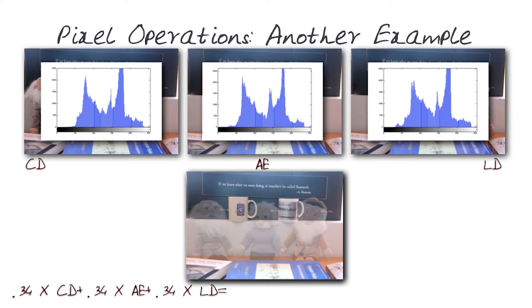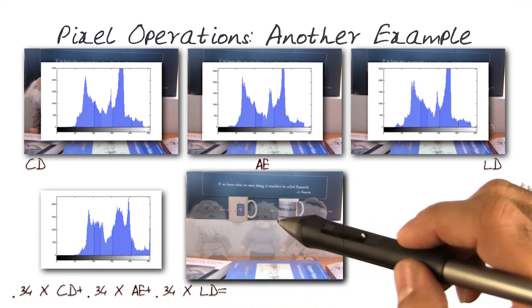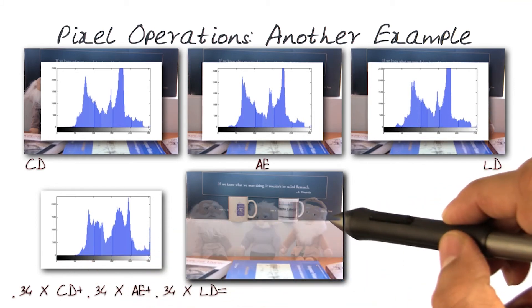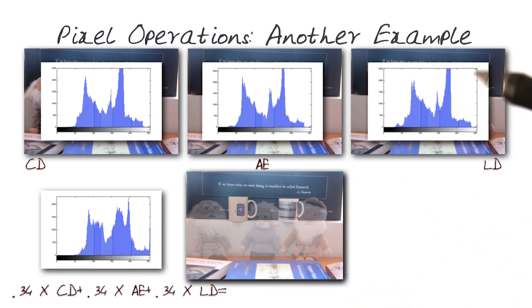Now, let's look at the histogram of this image. The histogram basically looks much similar to the three images that we used to construct this. Most of the information is in the middle. There is a little bit more white showing up, but otherwise it's a decent image. The artifact does remain, the three personalities here are a little transparent. That's the word I was looking for here. They're a little transparent because you can see through them.